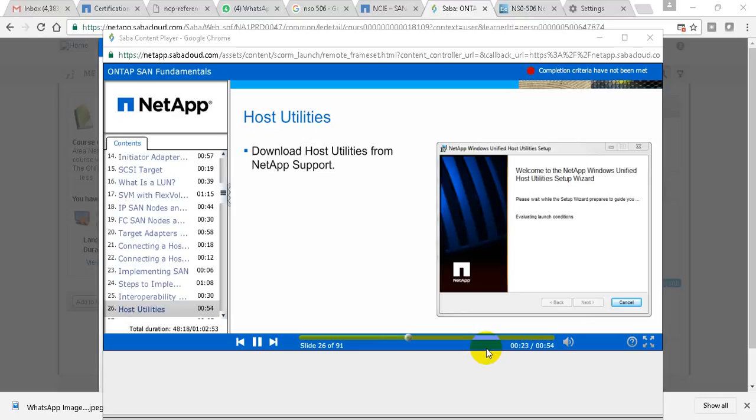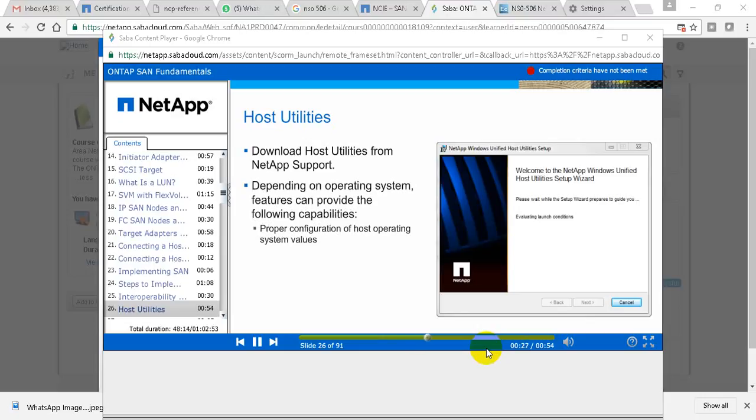Windows Unified Host Utilities, for example, includes an installation program that sets required parameters on the host computer and on certain HBAs. For example, parameters include setting timeout values to enable proper failover. The package also includes documentation that describes how to install the host utilities and troubleshoot problems. There might also be diagnostic programs for troubleshooting problems with hosts that connect to the storage system.